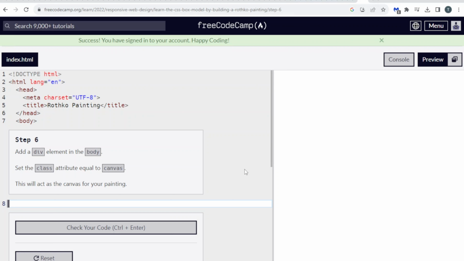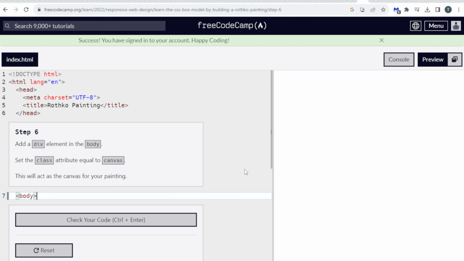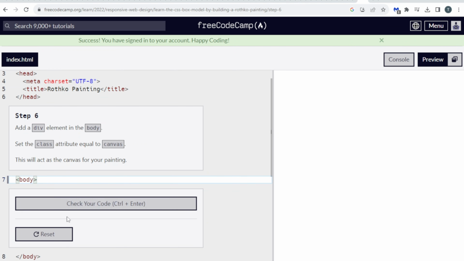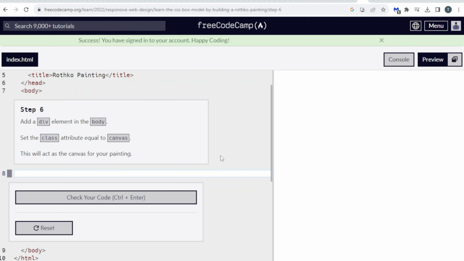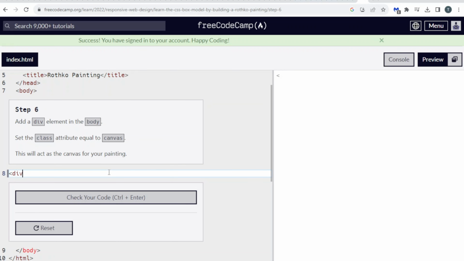Add a div element in the body. Set the class attribute equal to canvas. I'm not sure if I have to quote the class, but I should probably do it if I'm not sure.